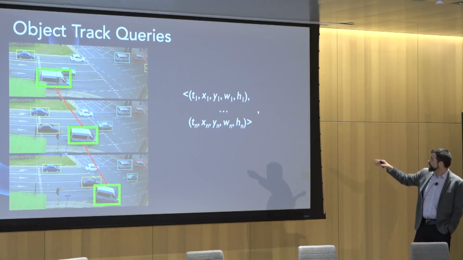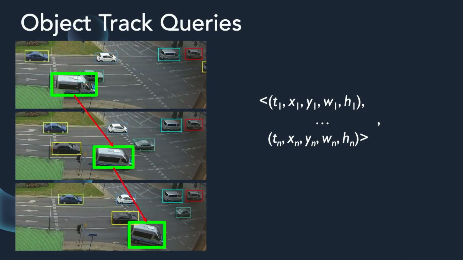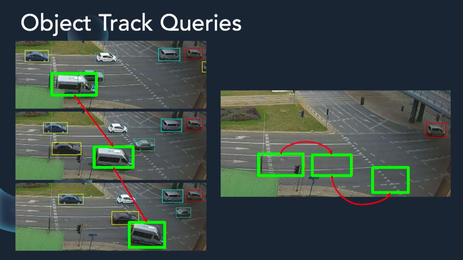And so what we want is essentially tracks of objects, where each object is represented as a sequence of times, X and Y locations, and maybe bounding boxes, like the width and height of these bounding boxes. So this T(x1, y1) business is just saying there was this object, the white van, detected at the following timestamps and locations. We can think of this white van as being represented not as these pixels, but as these sort of rectangles.